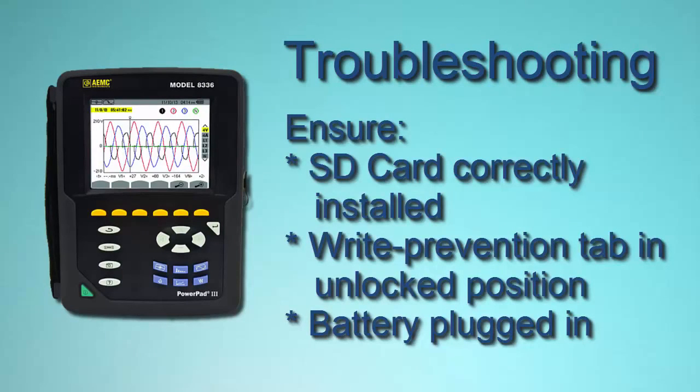So those are three possible ways that there could be an error in putting the card back: to not put it in so that it clicks, not to put it back into read-write mode, which is unlock mode, or to have accidentally disconnected the battery.